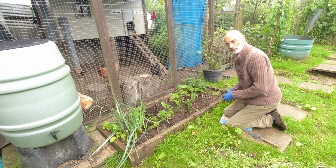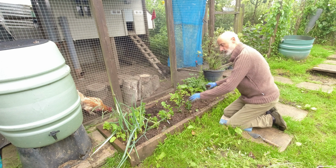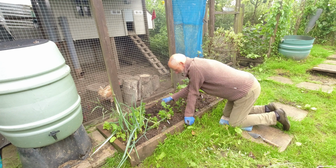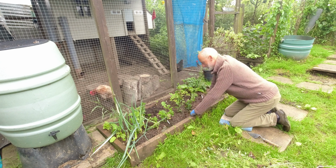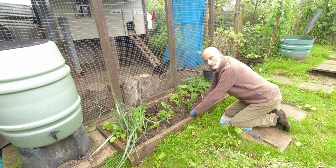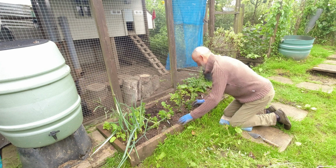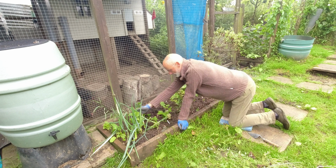And they're not plants that I planted, they're plants that have propagated from the material that I put into the Hugelkultur bed. And I put a lot of rotting wood and old wood in here, which is consistent with what you should do. But I also put a lot of clippings in, and they were clippings of privet and clippings of blackcurrant bushes. So what have we got here? Well, we've got quite a lot of privet growing, and we've got quite a lot of blackcurrants growing.